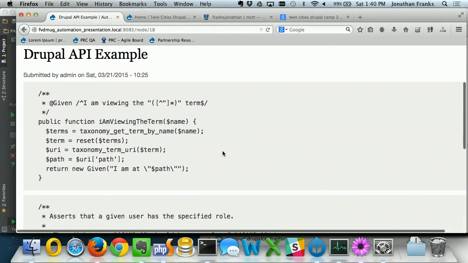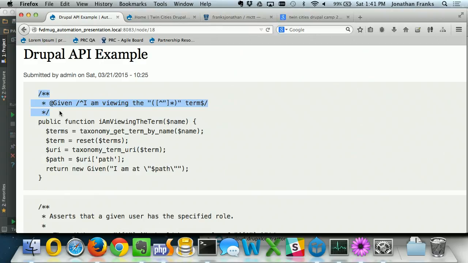And an example of that is, this is how you put together a custom step. So remember our givens, whens, and thens. In the Behat language itself, the step definitions, there's no real difference between a given, a when, and a then. Really, it's for you to be able to read it.